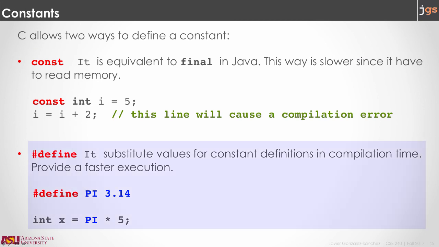A second option is the use of the keyword #define. This keyword associates a label to a value. In this example, the label pi to the value 3.14. It is important to notice that this instruction does not have a semicolon at the end. Basically, what happens with this instruction is that the compiler is going to replace all the labels pi with the value 3.14 before doing the compilation process. Literally, this is going to be a search and replace process.